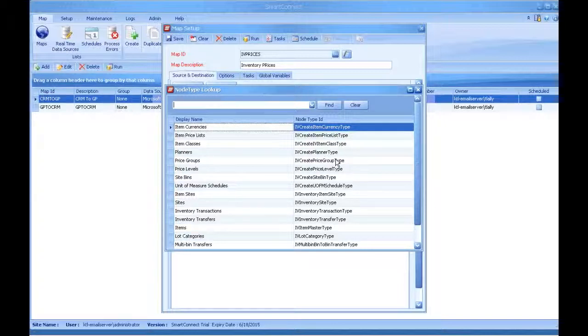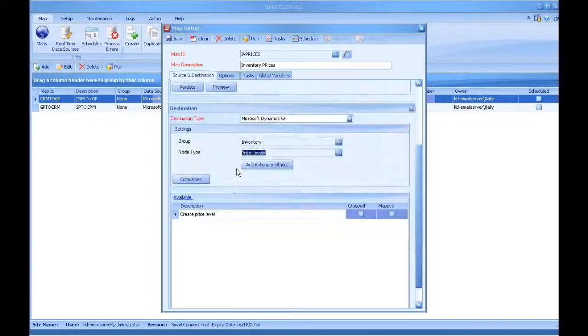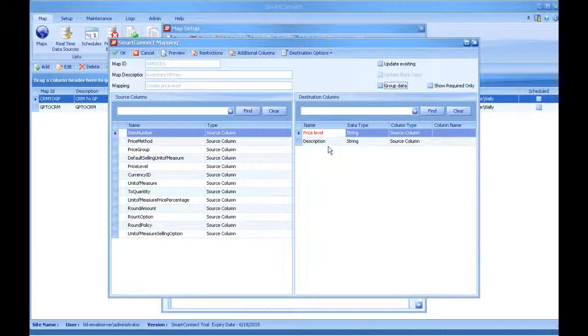So with Integration Manager, I'm limited to a few things, item master cards and things like that. With Smart Connect, I have everything, and that's the power of the web services. The same thing with Scribe, which Scott's going to show you. The power of the web services is that everything is available to you to do your integrations with. And then I can pick price levels and create new price levels. I have a lot of different things I can do, map it over, create it, and those types of things. So very flexible on what we can do.